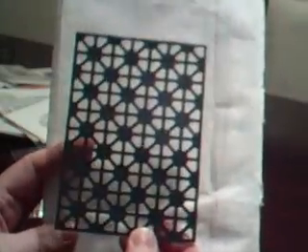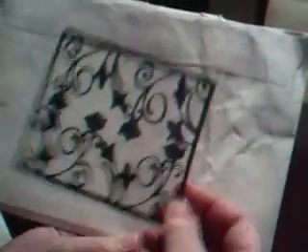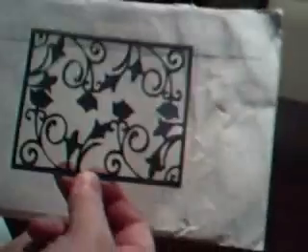This is one that she actually stamped — I'm not sure if that was drawn on the Pazzles. It has some cute little detail; I don't know if that's stickles or what for the flowers, but it's really pretty. She cut these herself — an overlay for a card, and another overlay for a card. Very pretty. I've never used overlays like this on my cards; I've used overlays with scrapbooking but not on cards, so I'm looking forward to using those. And then here's a little dinosaur that she cut with her Pazzles. So thank you, Erla — that was very sweet of you.